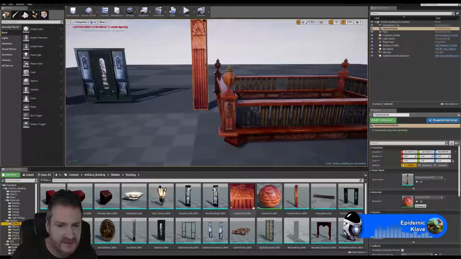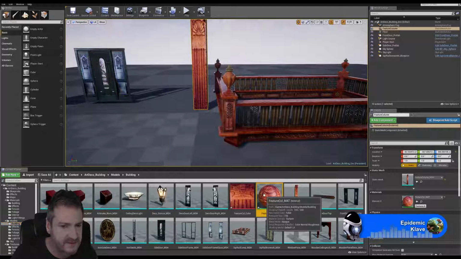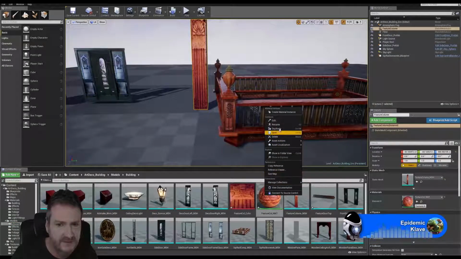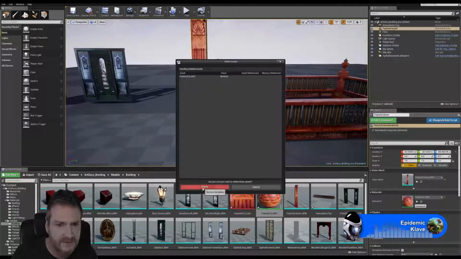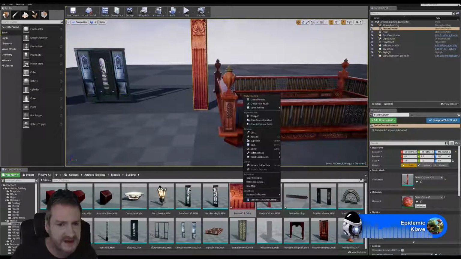And that means we can delete these 2 that it pulled in by default. Same with the texture, we've already got the texture in memory, so we can delete this one.